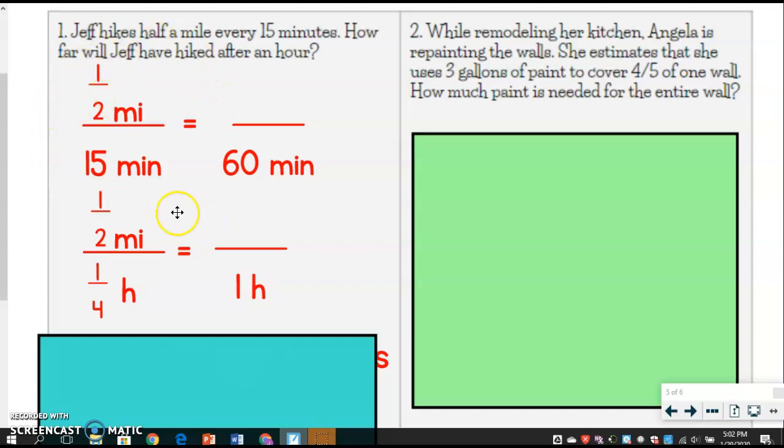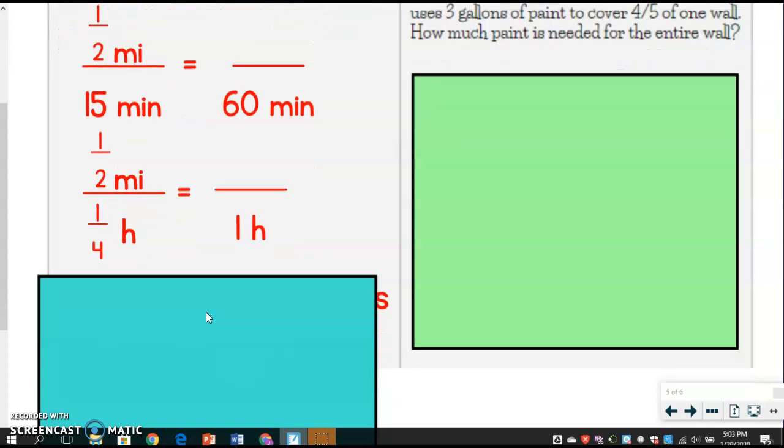So in this first one, really for both of them, actually, we're going from either our 15 minutes, or we can think of it as one-fourth of an hour, and we're scaling up to one hour, okay? So to get from 15 to 60, we're doing times four. Same thing here. If I was doing one-fourth to get to one, I would have to times by four, right, to get four-fourths. But I want to point something out to you, especially with this fraction. It's going to be really important.